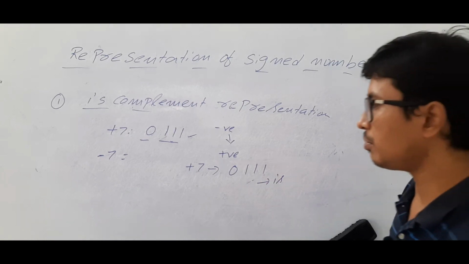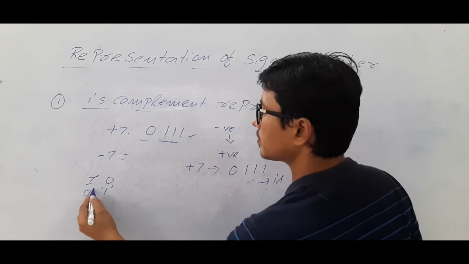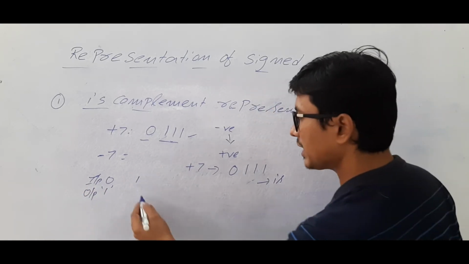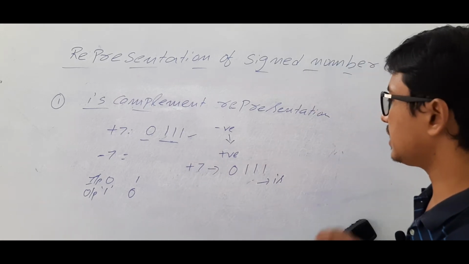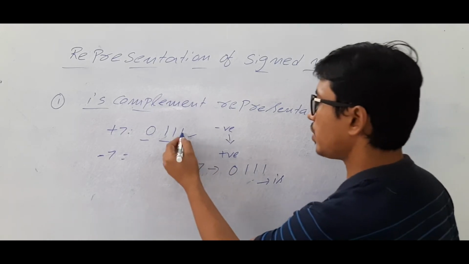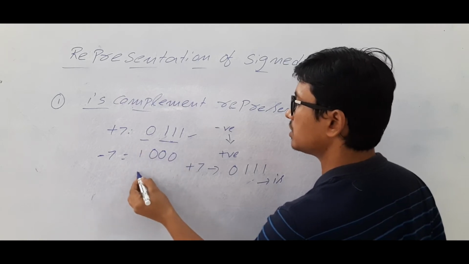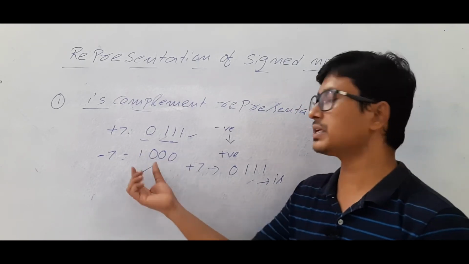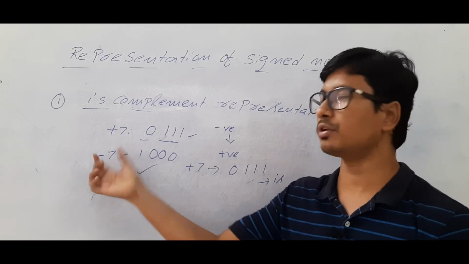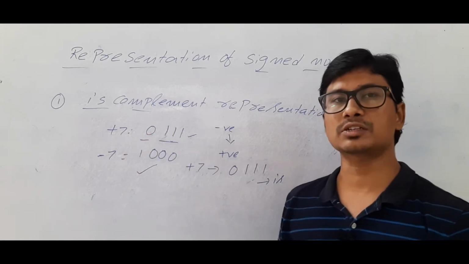How to compute the ones complement? If your input is 0, your output will be 1. If your input is 1, you will get the output as 0. Are you able to understand? So calculate the ones complement of the whole number. As it is a 0, you will make it a 1, and here it is 1, 0, 0, 0. So this is minus 7 in ones complement representation. I hope you have understood how I have represented minus 7. It is very simple. First represent the plus 7. Calculate the ones complement of it.